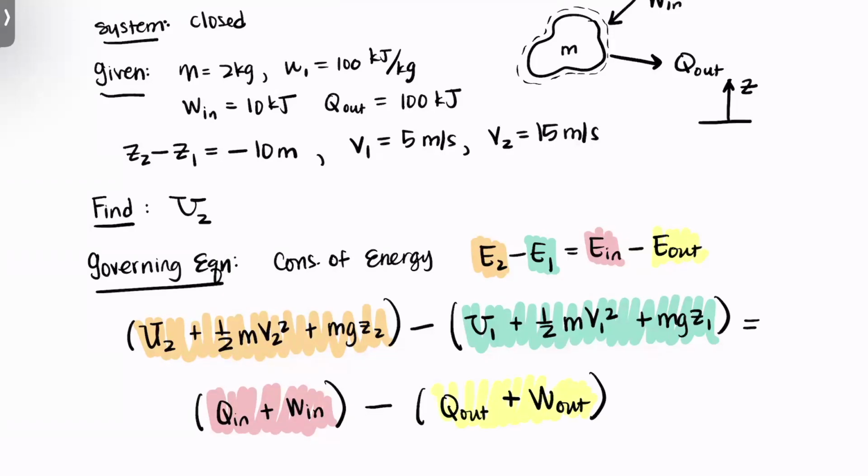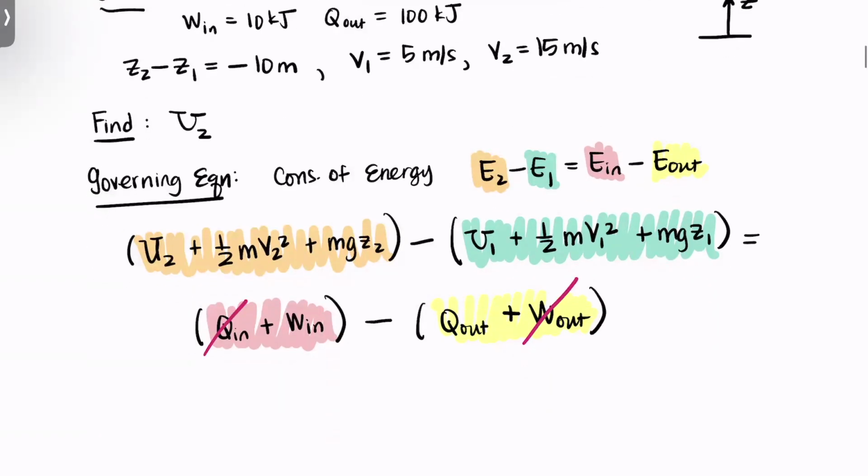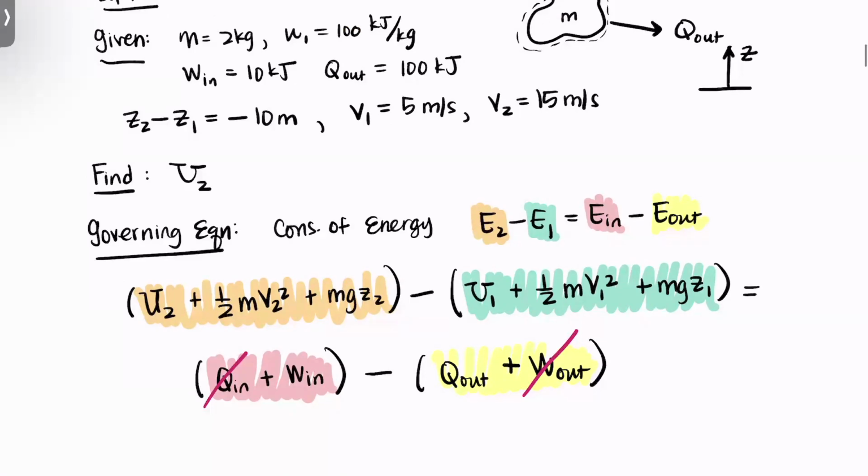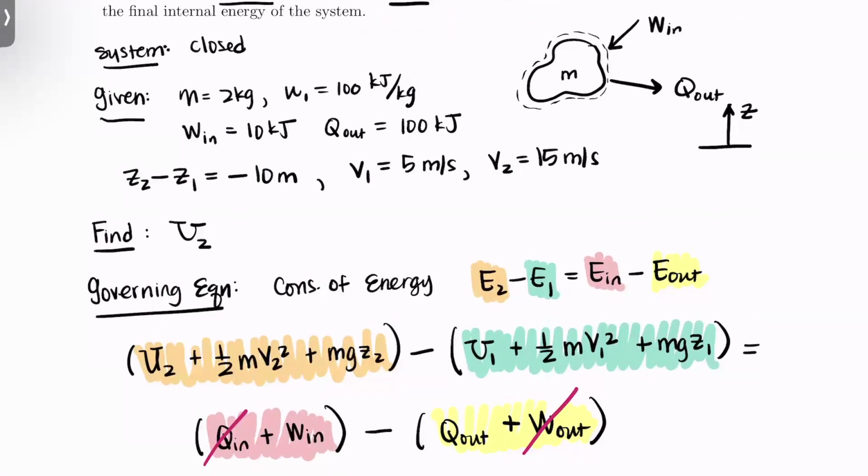All right, can we simplify anything in here? Is there anything that we don't have in this problem that we can get rid of right off the bat? Yeah, so we don't have a Q in and we don't have a W out. So we can get rid of those right off the bat. And then let's see if we're missing anything. Okay, so we want to find this. So I'm just going to circle it here so we know to be on the lookout. So that's fine. We're going to want to isolate that.